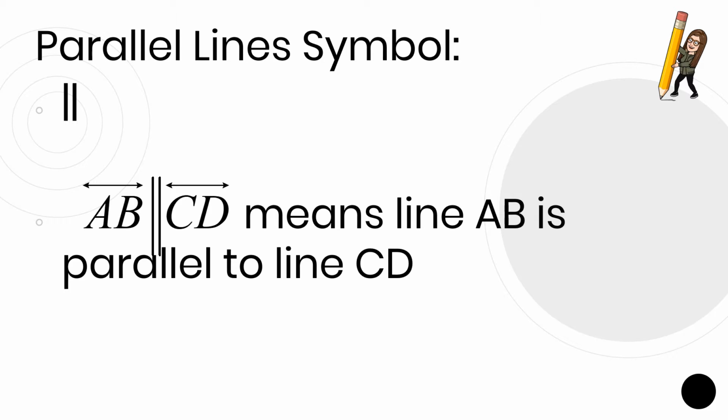Next, let's talk about the parallel lines symbol. The parallel line symbol looks like a set of train tracks, really. It's two thin, tall lines that are next to each other. So this statement could be read as line AB and line CD are parallel to each other. Whatever the line names are, we identify those and we write the two parallel line symbol in the middle. So what is this used for? This is just a shorthand way, instead of writing a long sentence, to say that two lines are parallel.